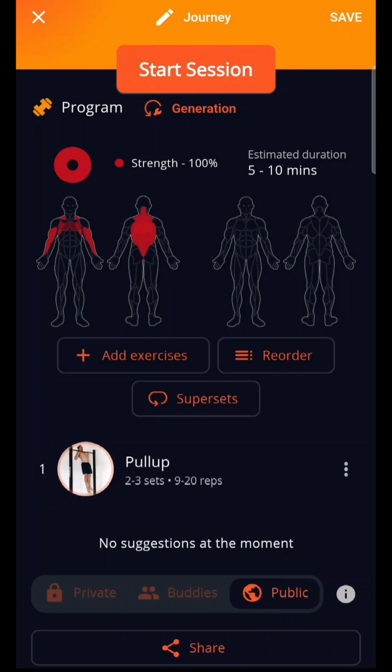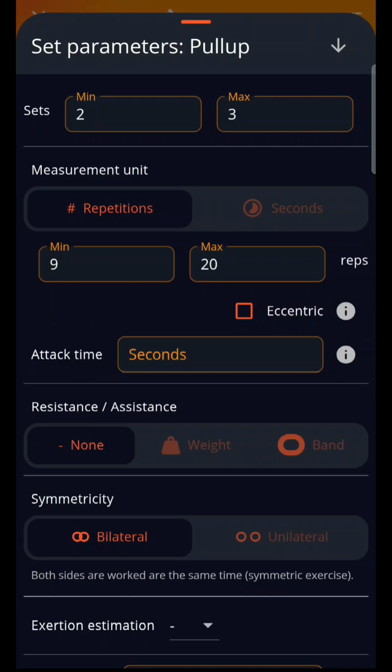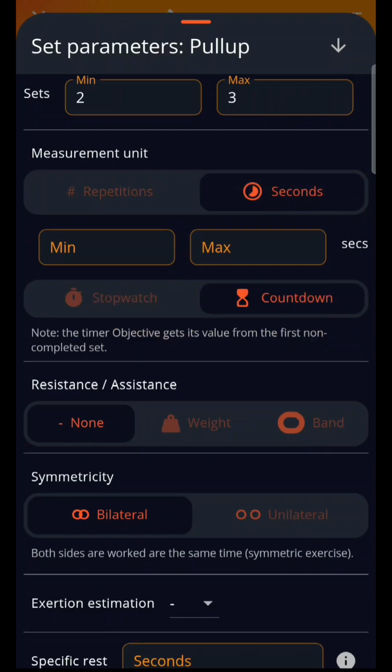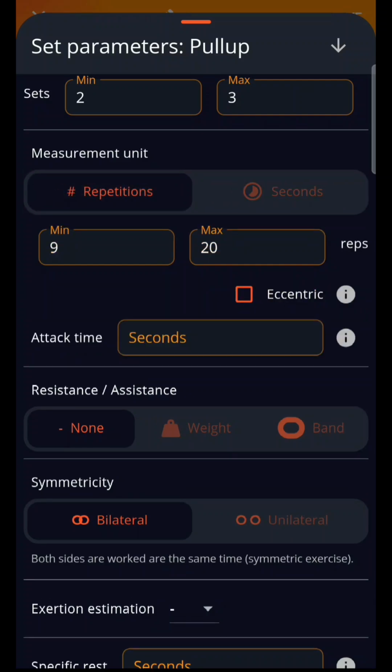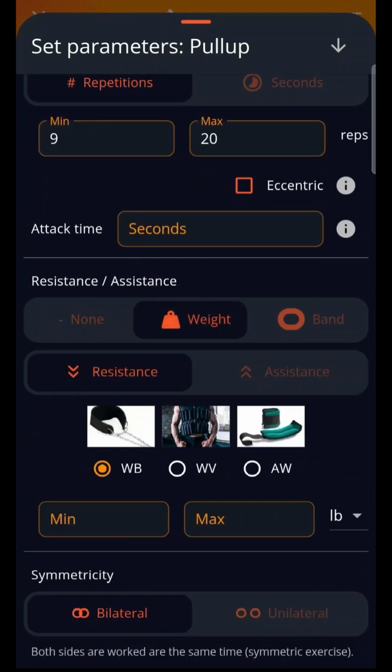You'll go down. Now what I like most about this is the parameters. You go in, you set the parameters, how many sets you want, repetitions, if you're training for reps or you're training for time. Some of us might be doing statics, or you might be doing reps for a certain amount of time. That you'll put there. If you're focused on eccentrics, you can put that there as well. If you're not doing body weight, you select none. If you're doing weight, it'll give you the option between a weight belt, a weight vest, or possibly ankle weights, depending on what you're training.